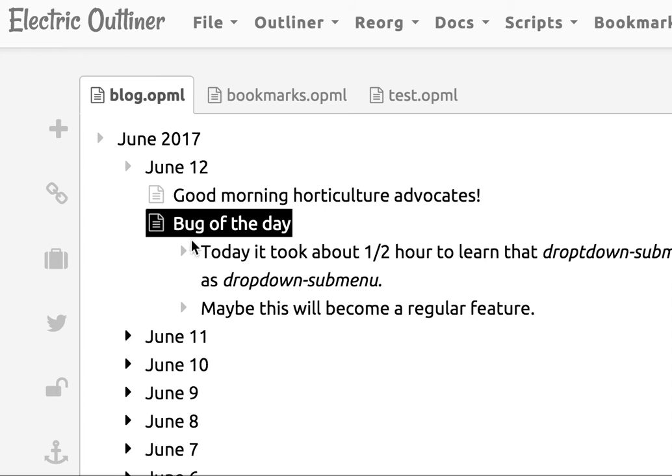The other one I did was River 5 inside of an Electron shell, which is pretty nice, and it made it possible for people to start using a River of News without having a server to install stuff on, which is really nice. And this one, I've put far more time into than all the others combined. It's called Electric Outliner. The idea was to create an outliner that ran on your desktop and stored all the files on your desktop. It was like, let's go the next step after Dropbox. It was nice having Dropbox there, but what I really wanted was to have the files on my local hard drive. That was the thing that made it so cool.